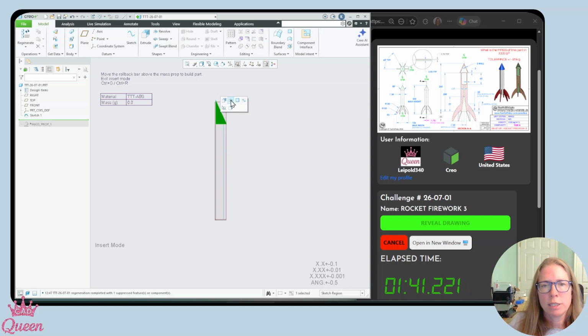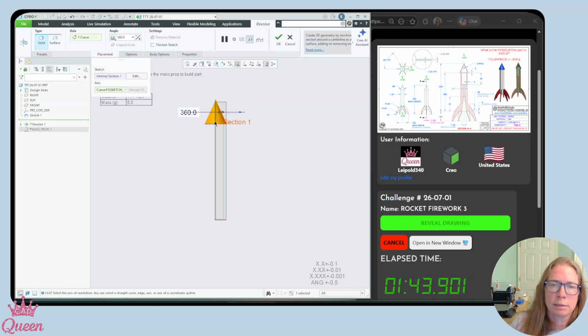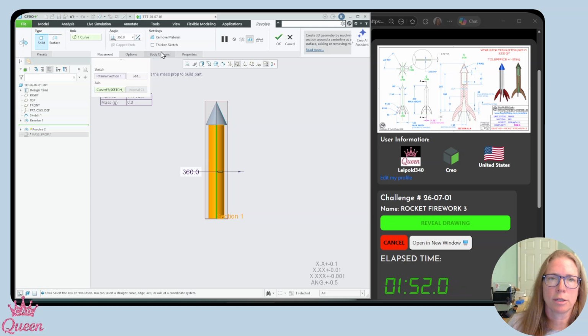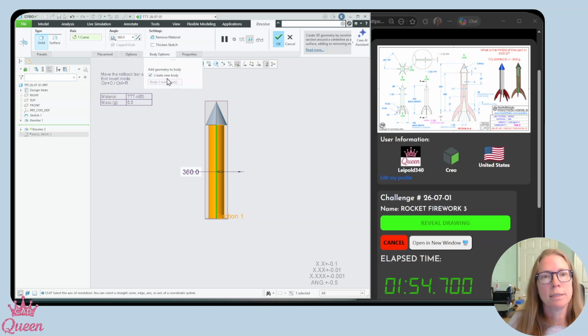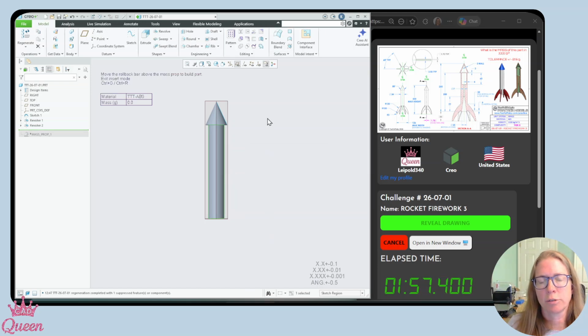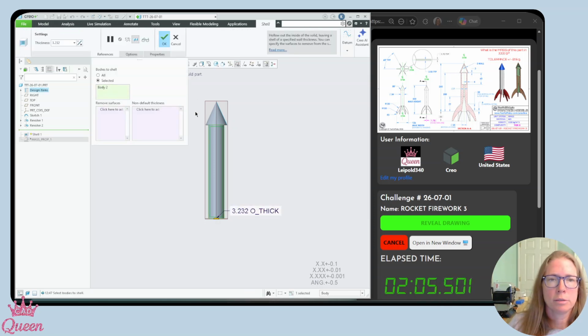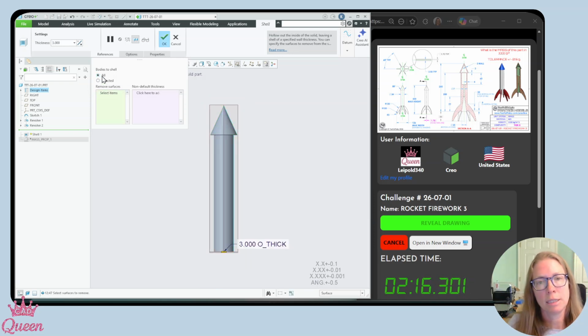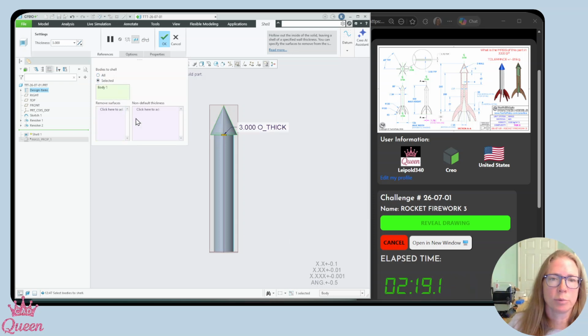My top geometry, I'm going to revolve around the center of the cone. And then the second region, I'm going to revolve also around the center of the cone. But this one's going to be a new body. So I use this body option so that I can create them as separate bodies. And what that allows me to do is shell just the cone. So we're going to apply a shell to body 1. We're going to give it a wall thickness of 3. And that's applying the shell just up here to the cone, not to both. I could say all if I want it to go to everything, but we're going to stick with just body 1.